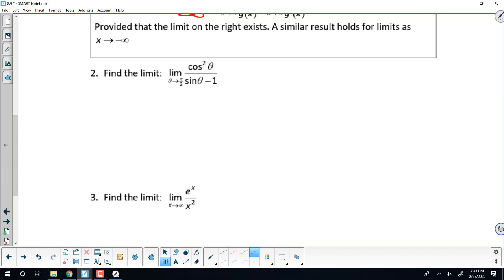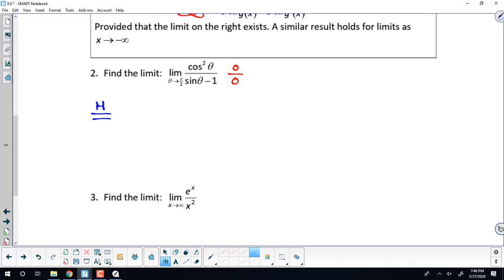So a couple of these here: limit as theta approaches pi over 2 of cosine squared over sine minus 1. Really the first thing in evaluating limits is to determine what form I'm dealing with. If it's something like 2 over 0 or 5 over infinity, you don't even need L'Hopital's rule for those. It's only 0 over 0 or infinity over infinity. So just ensure that you're determining what this limit is. We've got 0 over 1 minus 1. And that way we know for sure that's indeterminate. If it were like 5 over 0, that's fine, it's going off to infinity or negative infinity. If it's 0 over 5, it's 0, right? So make sure you know what form your limit's taking.